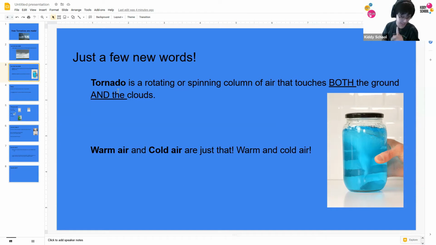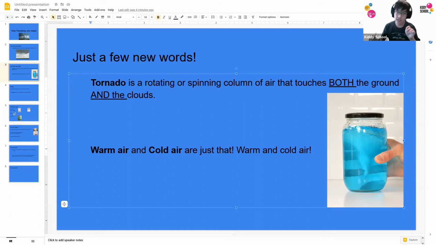Now, don't forget, I'm going to ask you the difference, and what makes one a cyclone or not. So warm air and cold air, they're just that, right? But there's a little more to it. It's not just any normal air. If I take a bag of really cold wind and throw it into the desert, that doesn't make a tornado. The warm air has to be moist. There has to be moisture in the air, water in the air. Does that make sense?